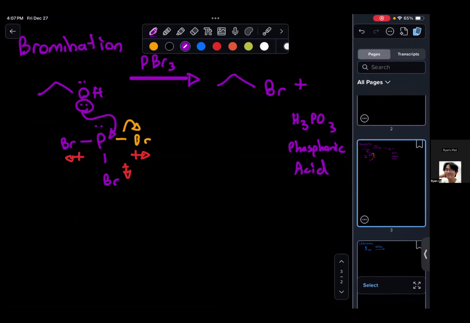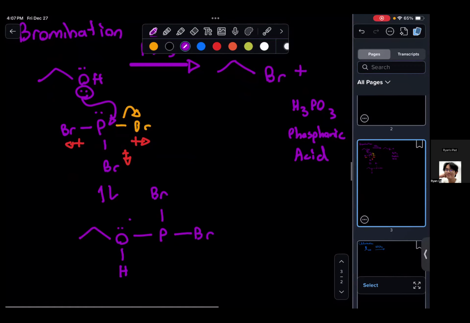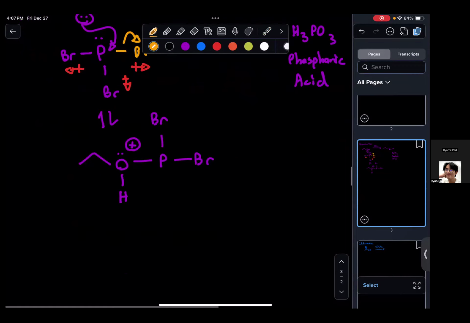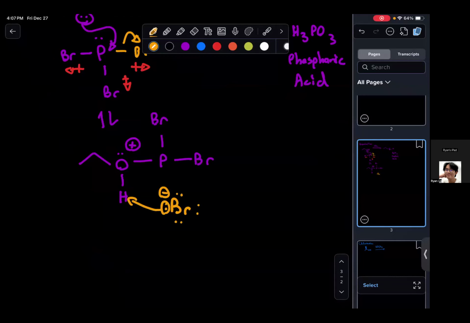And then from there, you are going to go on to the next step. You'll have an H right here, plus charge right here. So as you can see here, this kind of moves in, lassos the P. This is its own compound that I translated over to here. Then this Br over here is going to pop off and do its own thing. And then the second thing that's going to happen is that Br is going to do a quick proton transfer. We're going to end up with this right here.